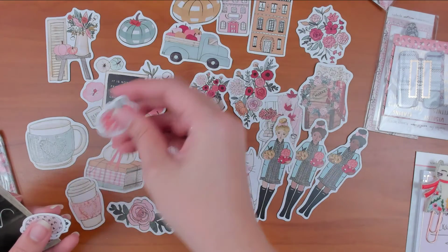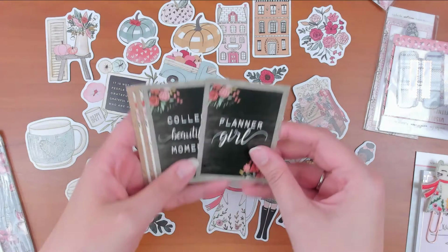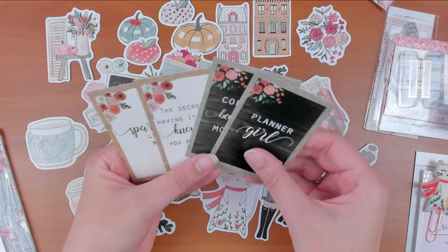Put those up there with the other pumpkin. You guys can see them. There's another one. There's another little flower. And then here's our quote cards, which she's done the wood frames before, but the floral is different. I think it was kind of chalkboardy.